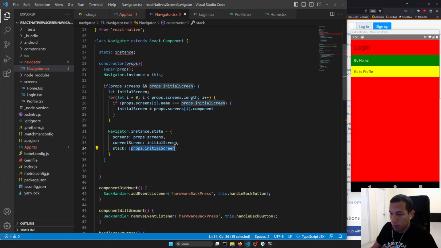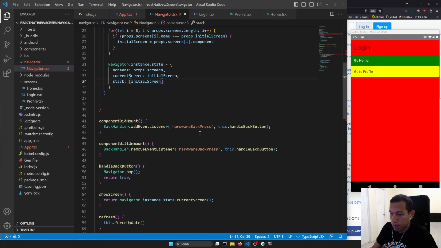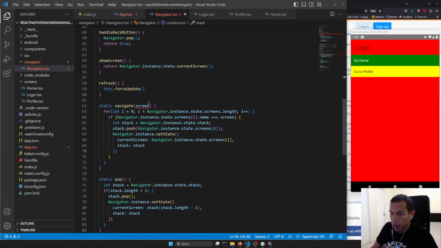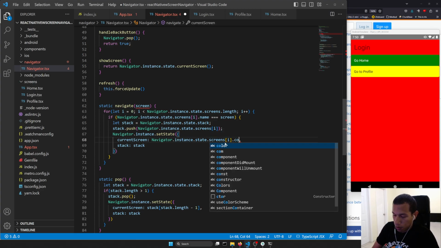And the stack, we're going to initialize it as well. Perfect. And the navigate part is going to be similar. But instead of the current screen being like this, we're going to add the component.